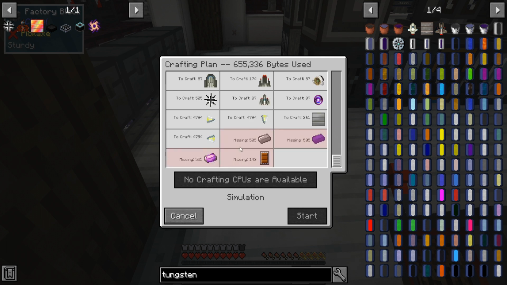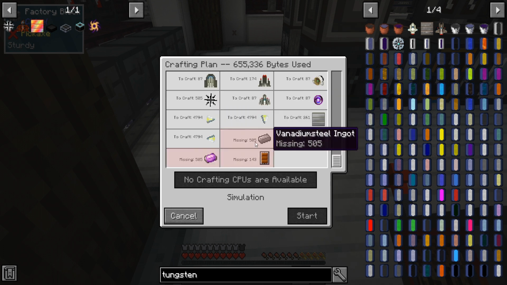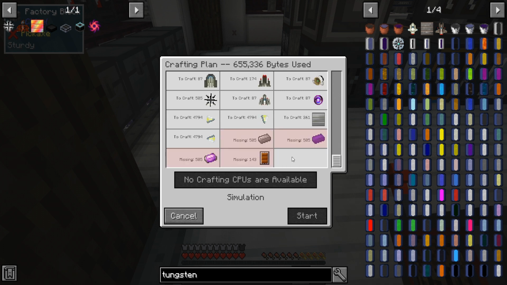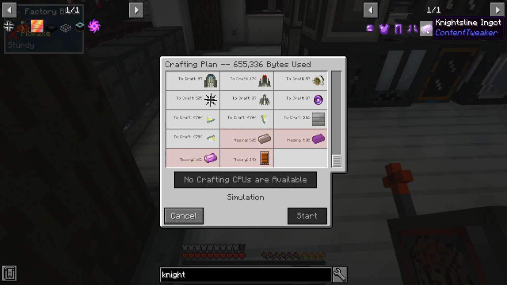And it looks like it wants to send things off. I'm not entirely sure why, but it wants to send off 87 tier 1 microminers. However, that's actually okay. I'll let it do that if that's what it needs to do to make all this stuff. So let's go ahead and pin the stuff that we need to make still.